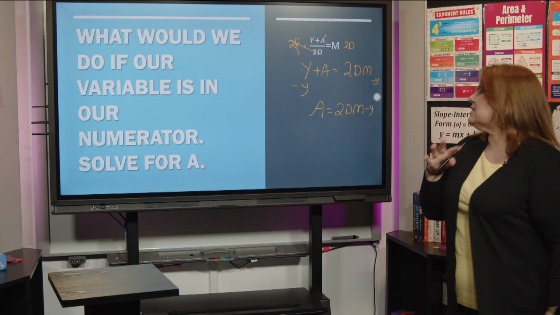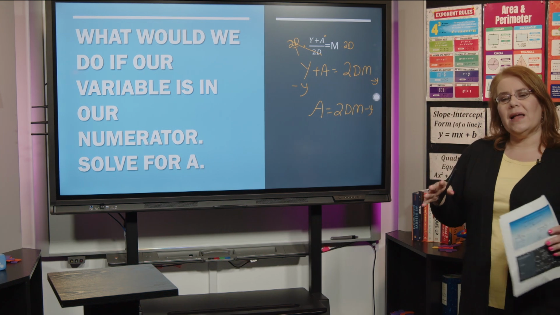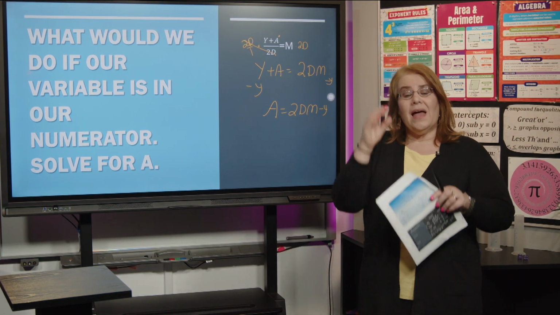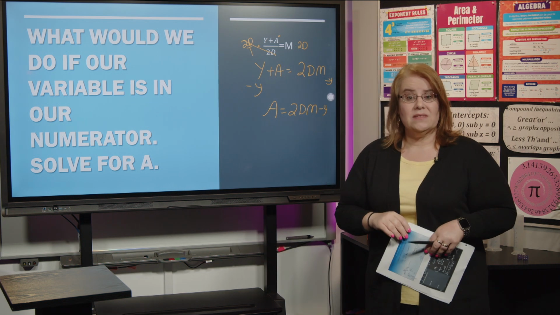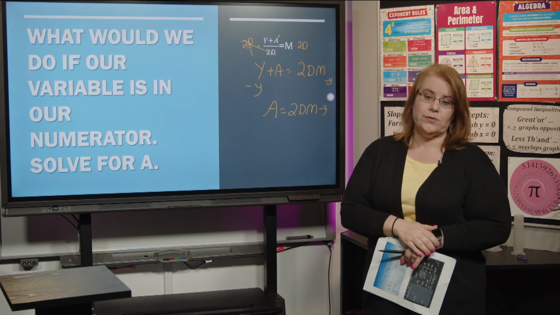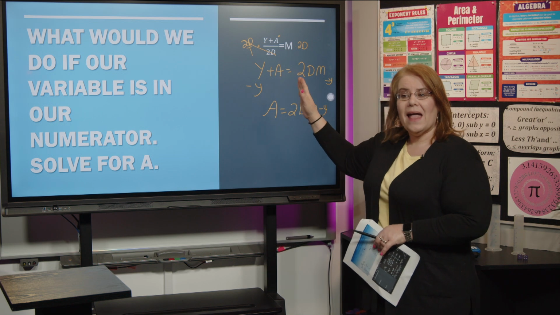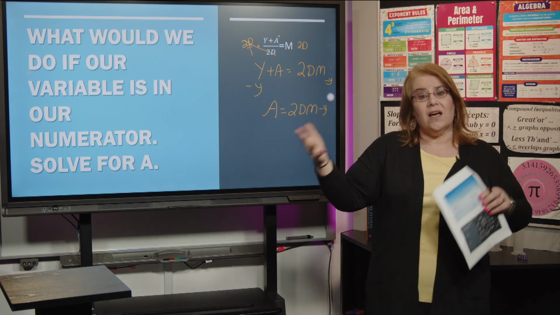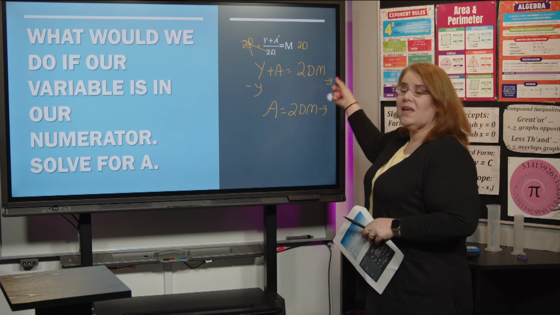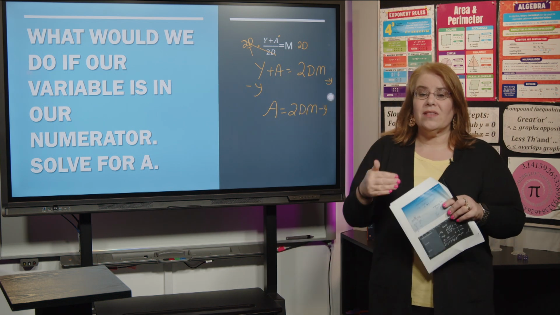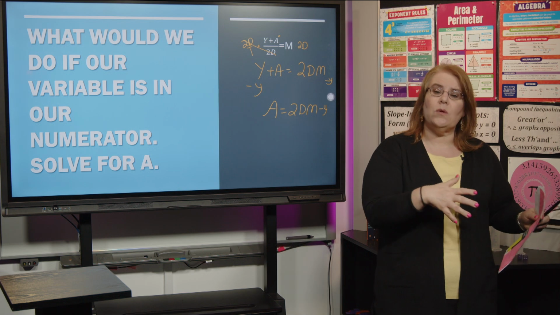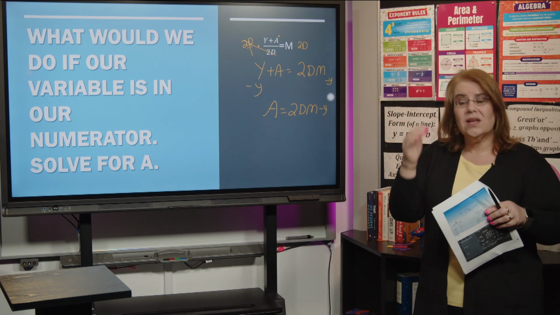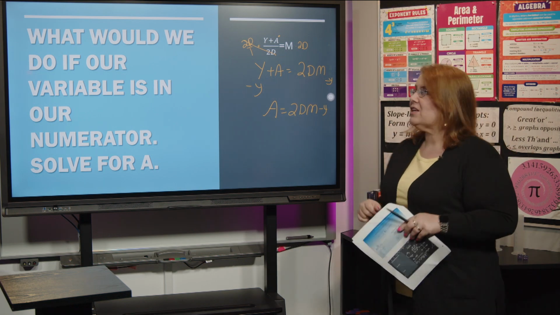Now I know you're sitting there saying, Ms. Killen, you multiplied by the 2d, but then you put the 2d in front. That's a good question. 9 times out of 10, well, mostly 10 times out of 10, your number comes before your variables. So I went ahead and showed that. And then when I put my variables, I always put my variables in alphabetical order. D comes before M. So 2dm. That's why I'm doing different things, because I'm taking those past rules that we've learned in our middle school and our elementary, and I have to apply those rules that we've learned into this Algebra 1. So that was a good catch.